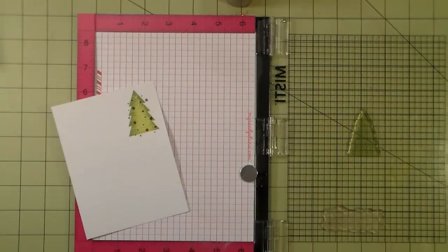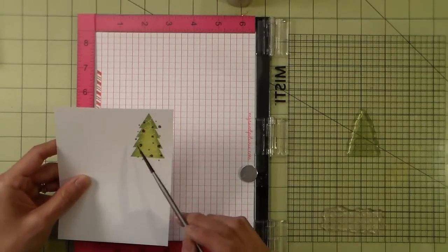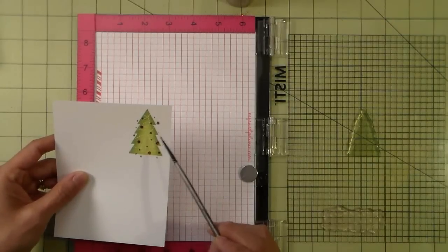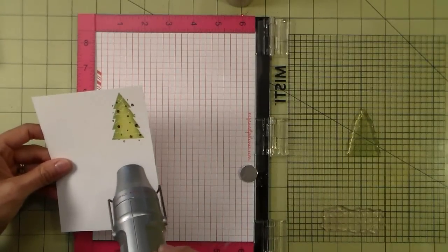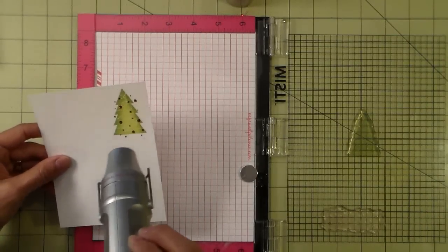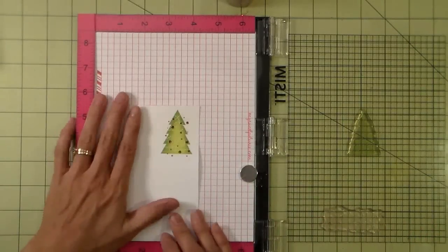Now, I wasn't really sure how you know when it's done, and so I just kind of tested it out with my finger. Now I'm using the dry paintbrush to take away some of the red glitter from areas where I don't want it to stick. I could have just left the stray pieces of glitter there, because I'm pretty sure since there was no heat and stick powder that they would just blow away, but it's that OCD. It always gets you every time. Now I'm just heat setting it, and this is where I have no idea if it's done or not. And so I just go ahead and I rub that one little dot that's kind of off the tree, and so it looks like it's done.